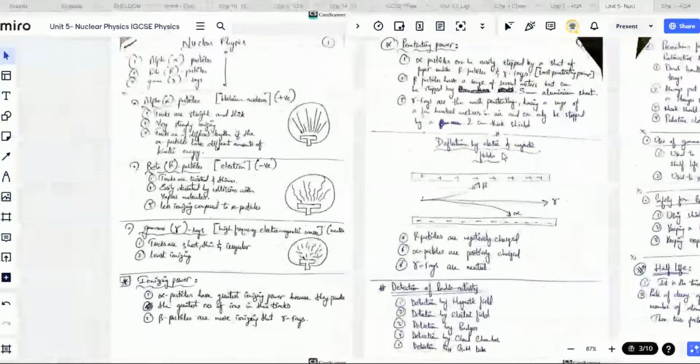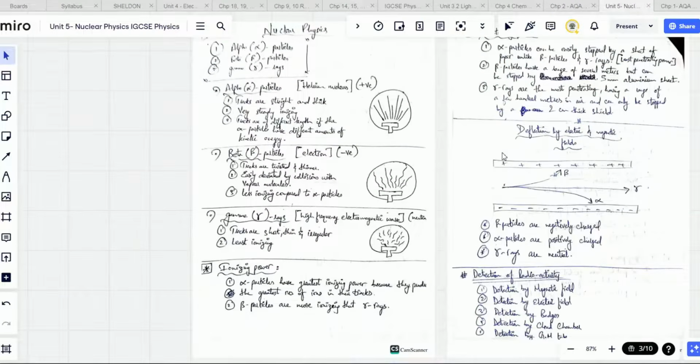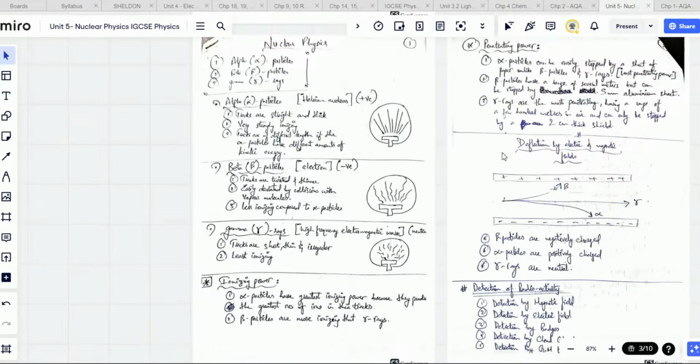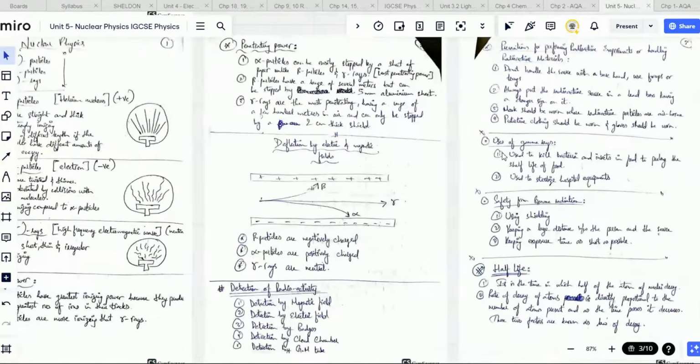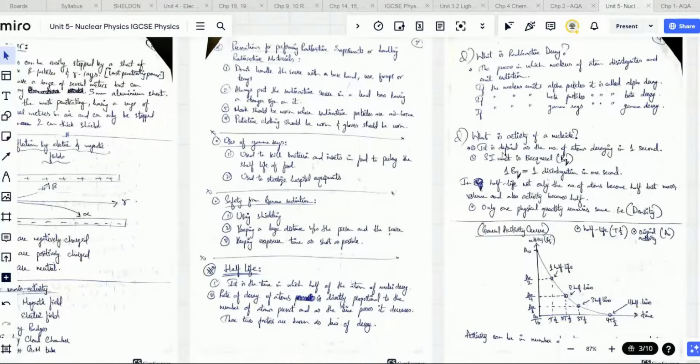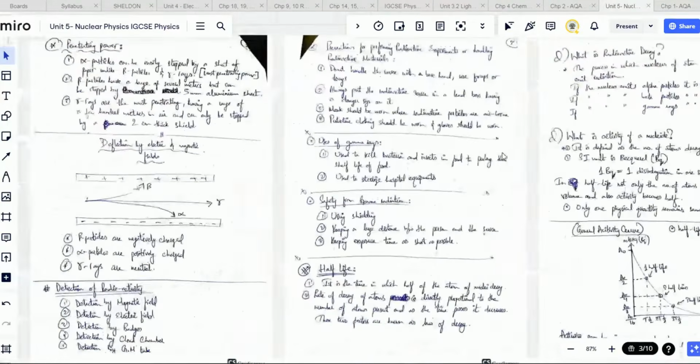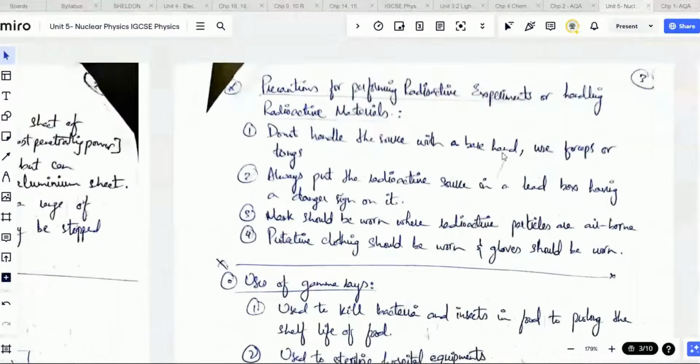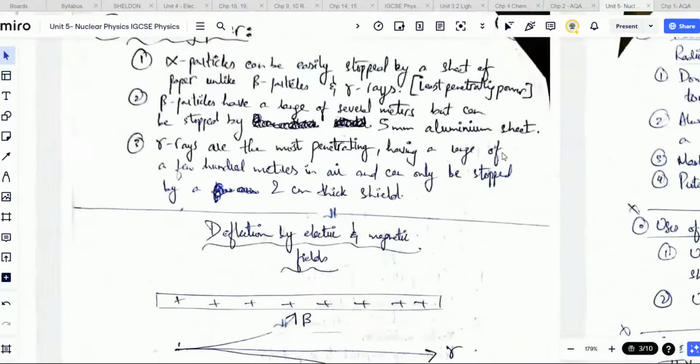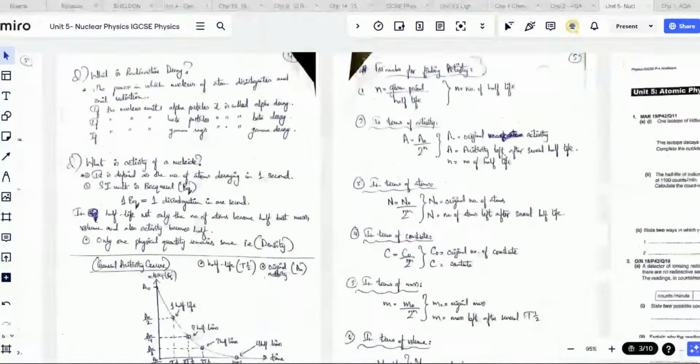So let's just read this part. This is all the easy part. If you get stuck anywhere, let me know. I'll quickly start off with the half-life part with you guys. Let's make it productive, with very simple things. See, uses of gamma rays, you all just need to memorize all of this. If you get stuck anywhere, just message me, and I'll help you all out.